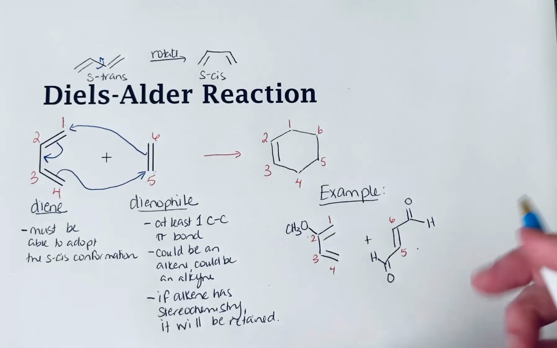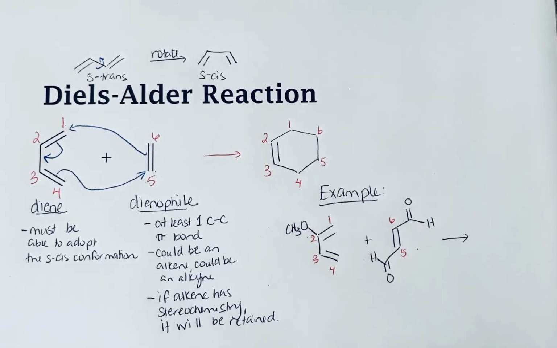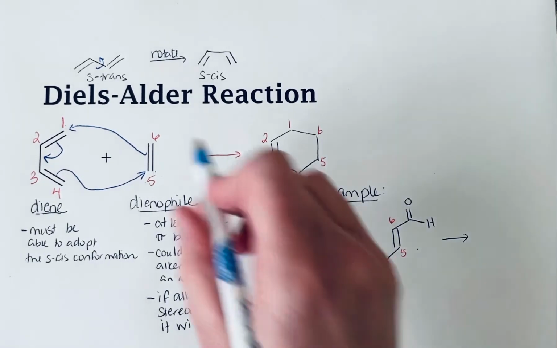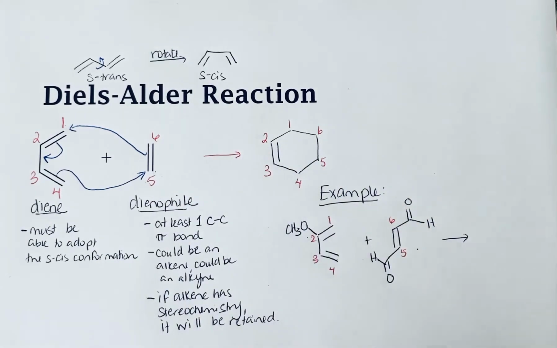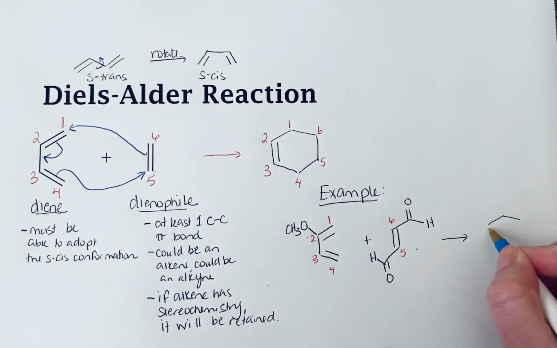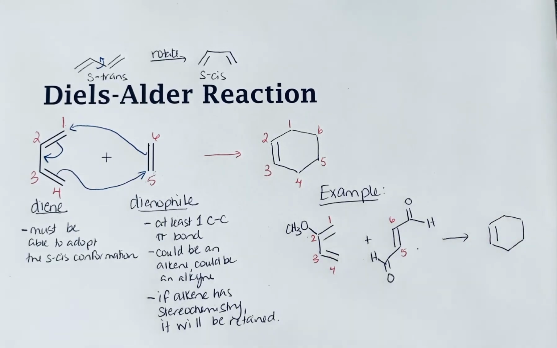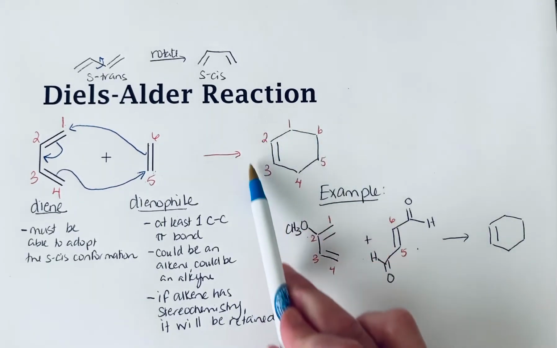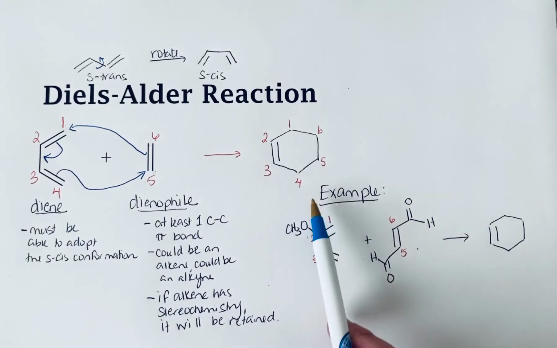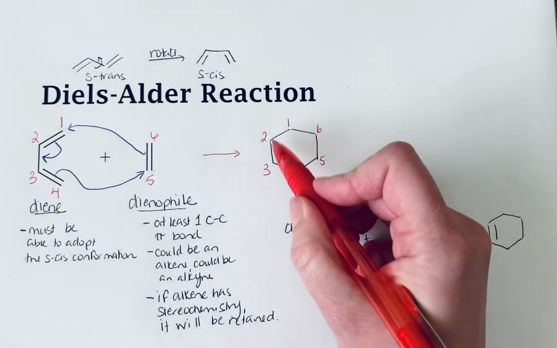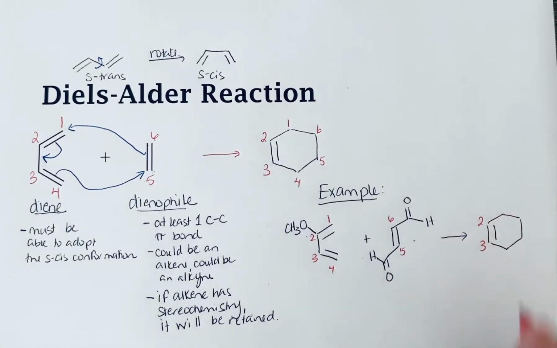And so if I'm drawing a product, I could draw the reaction arrows if I wanted to. I'm not going to bother. I know what's happening. I'm just going to draw this cyclohexene. Because no matter what, every Diels-Alder reaction will give you at a core a cyclohexene. And so 2 and 3, those carbons is where the pi bond is. So I always start labeling there. It's easy to see it. And then I'm just going to keep numbering around the ring. So 4, 5, 6, and 1.